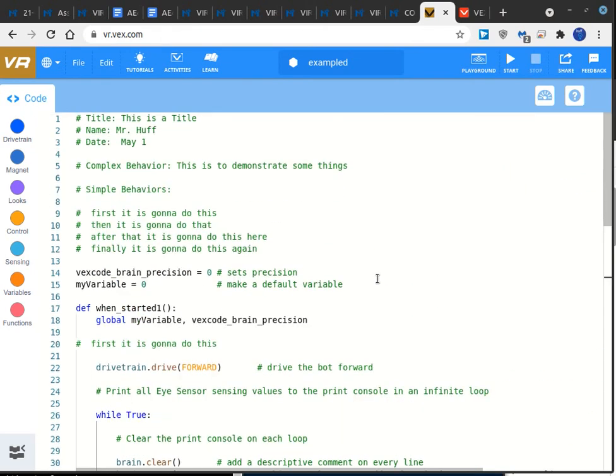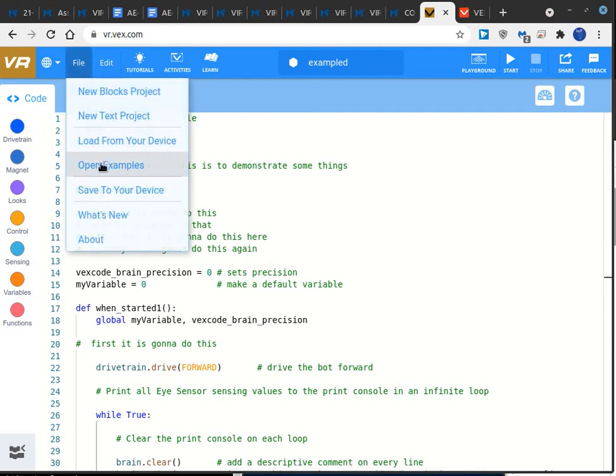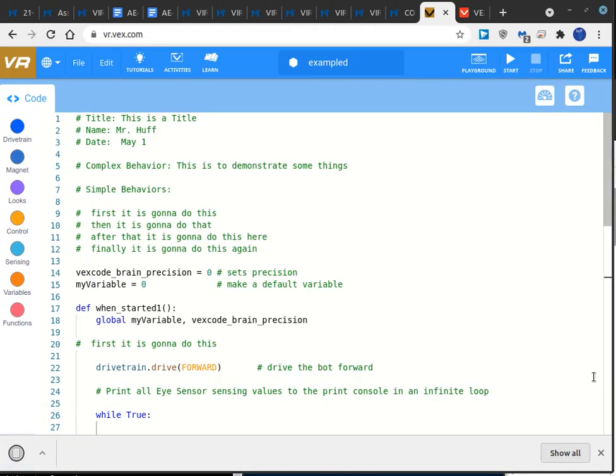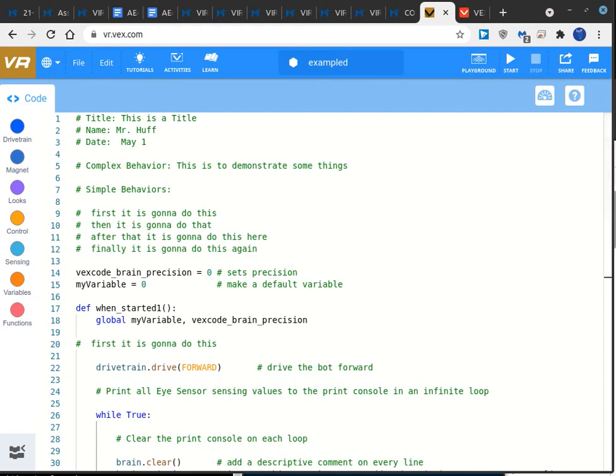When you have it all done, you're going to choose File and Save to your device. Give it a name you'll recognize, and then hit Save. And that's what you have to turn in. So that's just a real quick run through on this assignment. It's up to you to pick the assignment and make up your own conclusion questions once you finish. Let me know if there are any questions.